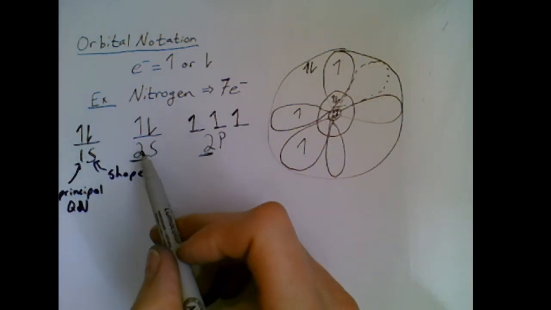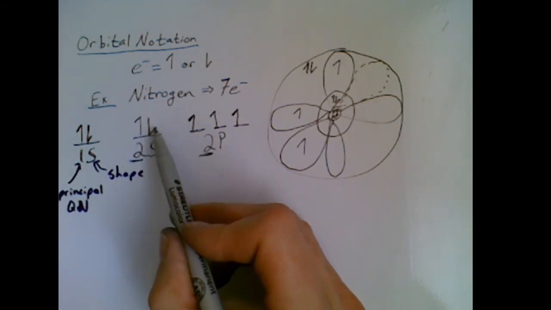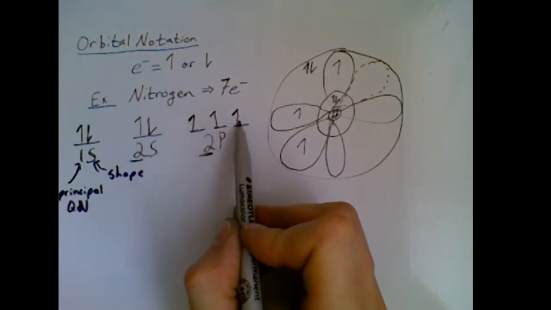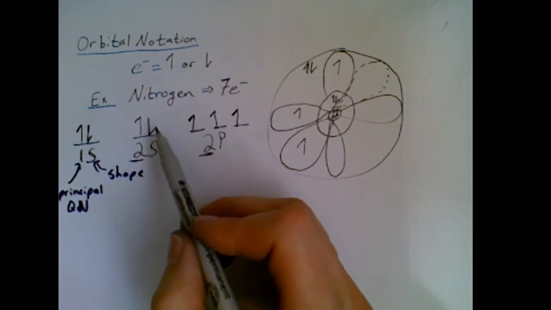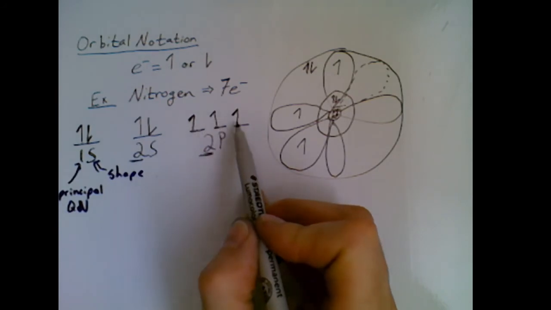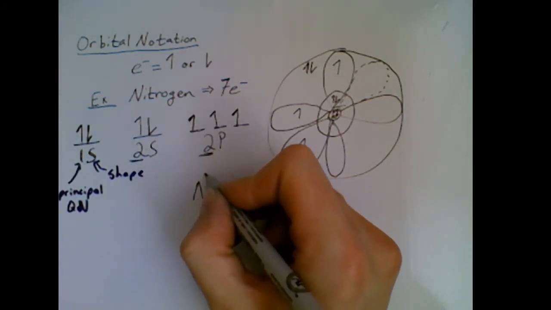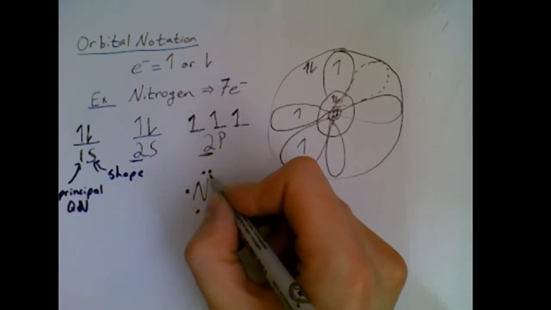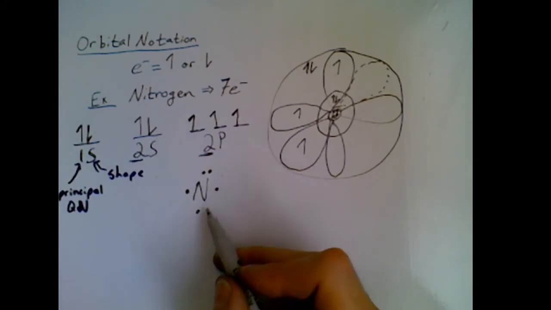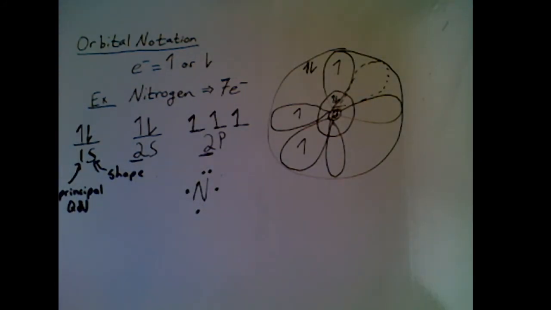So let's count how many electrons are valence electrons in nitrogen. There's 1, 2, 3, 4, 5. And what do we know about those valence electrons? Well, 2 of them are paired up and 3 of them are unpaired. Hopefully that sounds familiar, because when we drew the Lewis diagram, there were 2 paired up electrons and 3 unpaired. There's also some other information that we can glean from the periodic table.